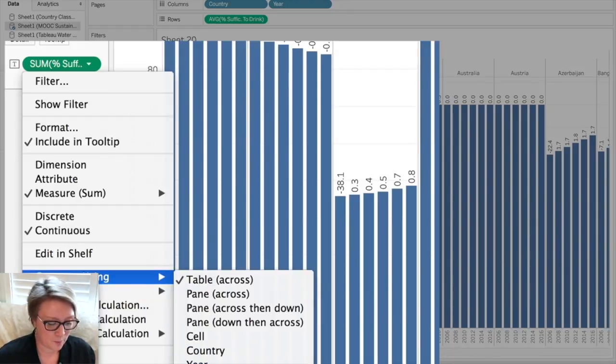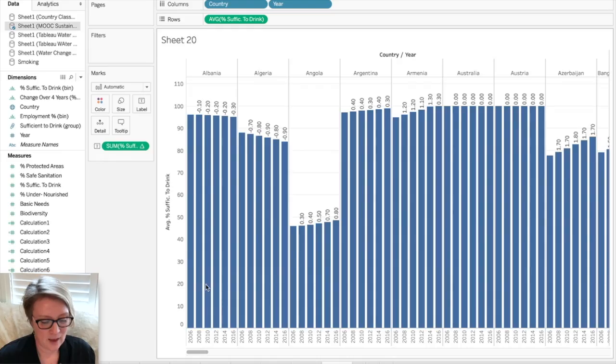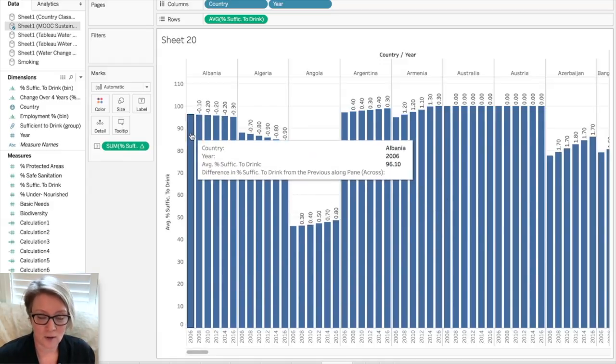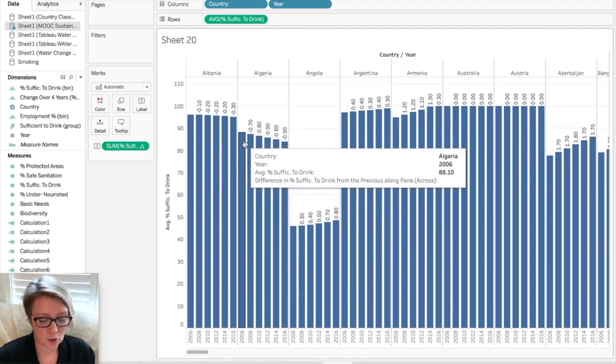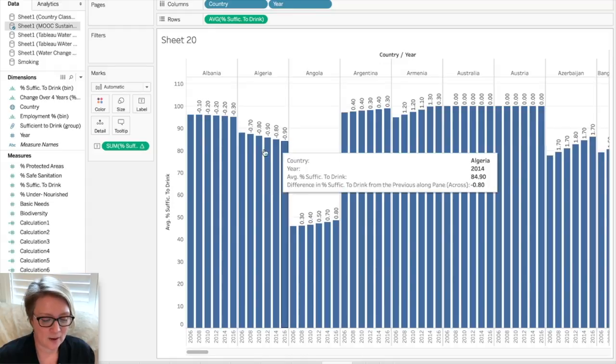So we want to compute using the pane, so that the pane is the large categorical variable. In our case, the pane is the country. So choose pane, and you can see immediately that this is working much better because the first column in each country no longer has a calculation, and that's because the calculations are within the country now.